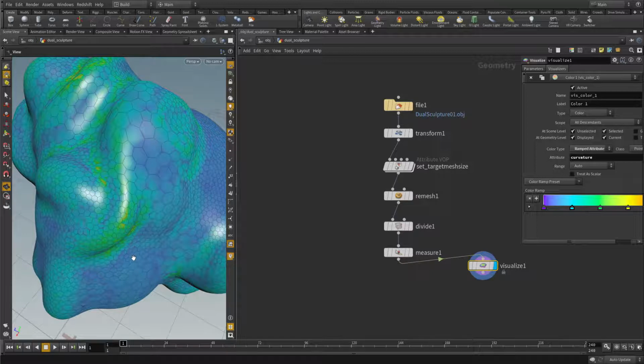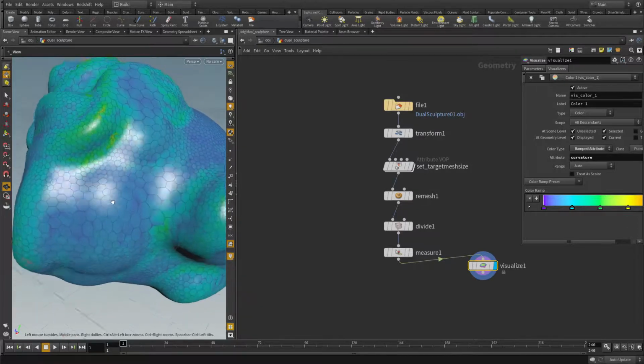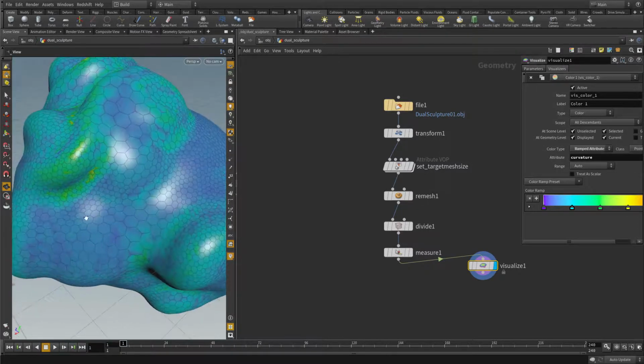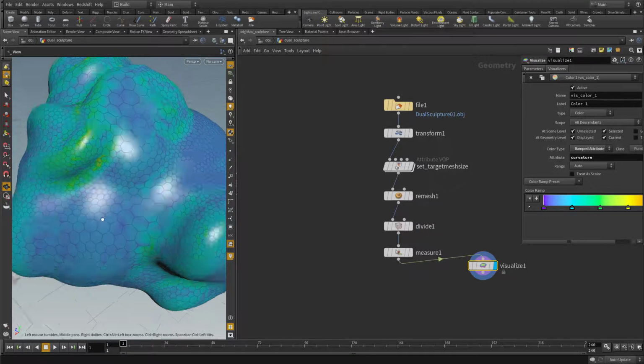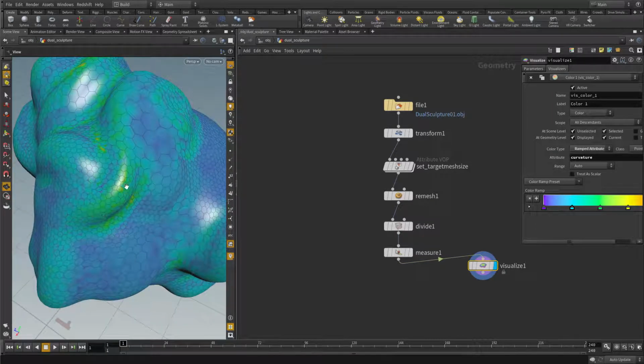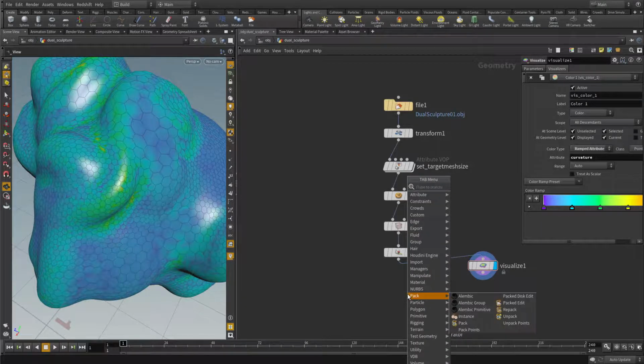And that is not too useful to us, because we want to split the edges apart where the curvature is under a certain threshold. So what we want to do is areas where the curvature is low should stay together when we extrude the thing, and areas with high curvature should break apart. So we need curvature, but we need it on the primitives. Nothing easier than that. Just promote the attribute.